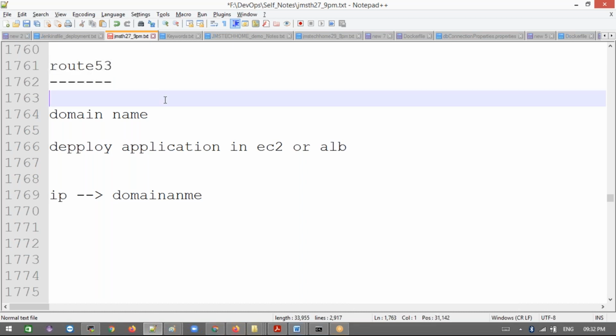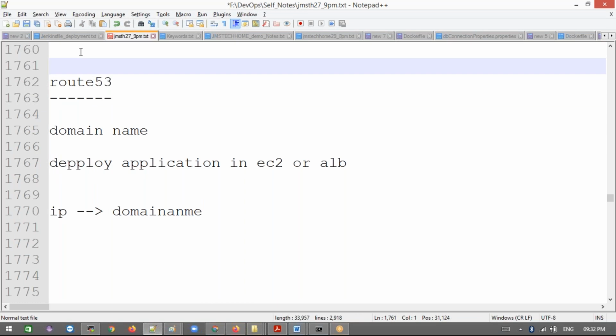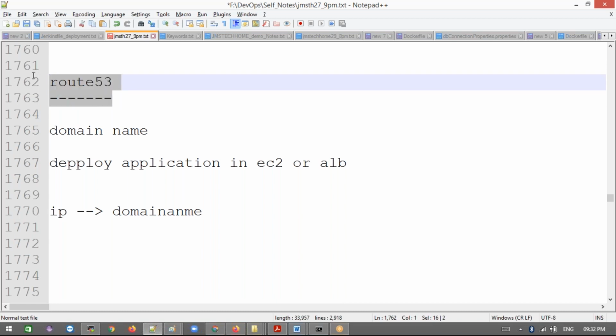We'll create our domain from a third-party app, which is a free domain, and we are integrating that free domain into our Route 53. Even we can buy the domain here if you want to spend some amount on a domain. No need to worry about this, we don't need to spend that much. It's for practice purposes, so we are doing the same thing with the third-party app.